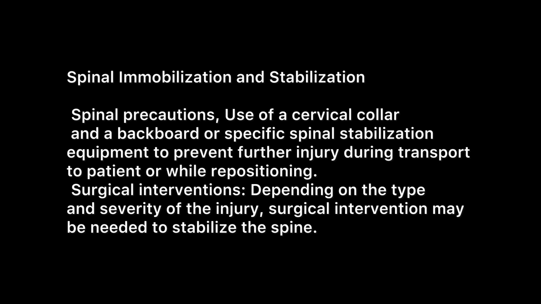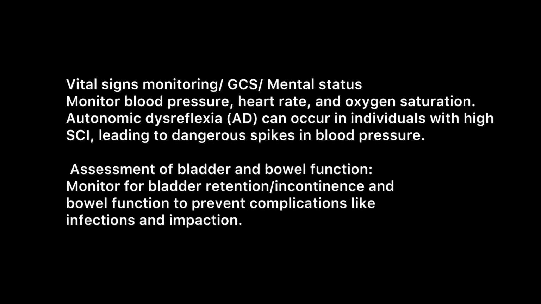We can use a cervical collar, backboard, and specific spinal stabilization equipment to prevent further damage. Sometimes it may require surgical intervention for the stabilization of the spine. In such cases, prepare the patient for the operation. Other nursing managements are monitoring vital signs, GCS, mental status, blood pressure, heart rate, and oxygen saturation.